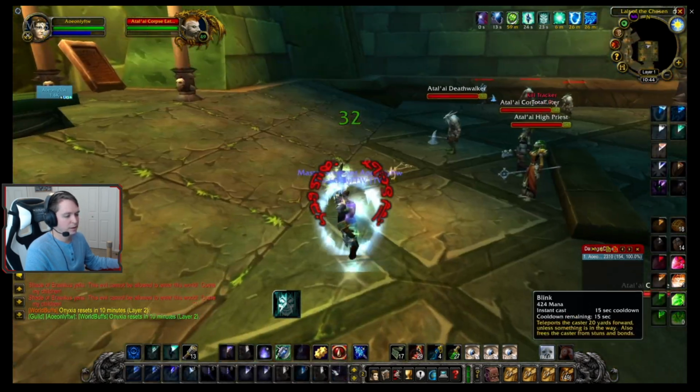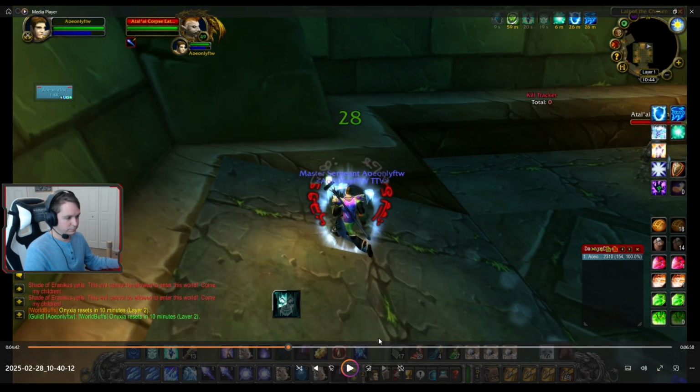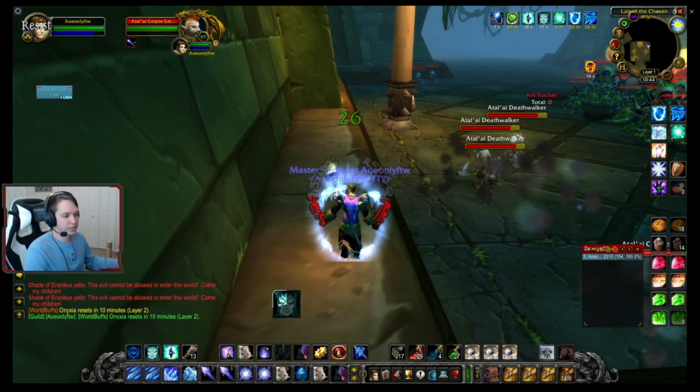Then I'm going to blink, and then I'm going to use my Gnoma Shrink Ray on the front mob that I targeted earlier. At this point, you will sometimes lose your ice barrier. You can reapply, and I also recommend double shielding if you need to. If you do get hit at all, it is a good idea to reapply your mana shield, but you want to make sure that you're double shielded for this whole portion here.